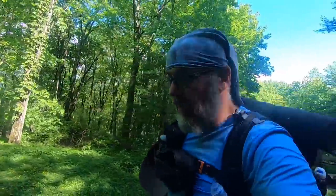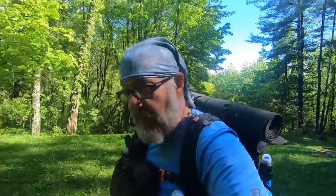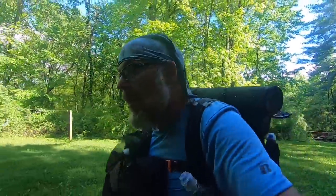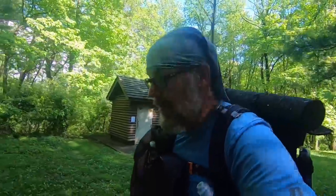So we were thinking real hard about spending the night there, and sadly, there is no tenting permitted within a quarter mile of the shelter. This is a pretty popular area up here. So we have decided, we have 4 bodies and there's shuttle information up here at the park office. And Marion is close by.